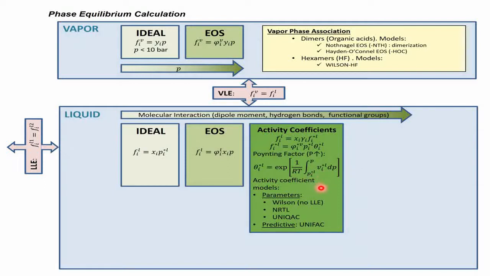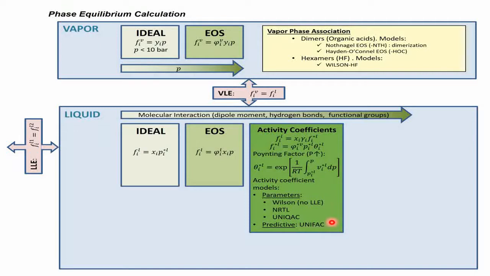The activity coefficient models considered in Aspen are Wilson, NRTL, and UNIQUAC. They are similar, but we must take into account that the Wilson model is not able to reproduce liquid-liquid equilibrium. All these three models require parameters from experimental values. If they are not available, we can use an alternative model, a predictive model from group contribution methods, which is the UNIFAC model. Of course, we cannot trust the values obtained by the UNIFAC model the same as those values obtained from models which use experimental parameters.